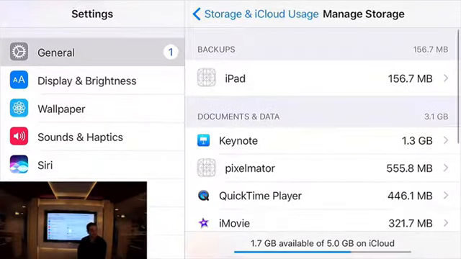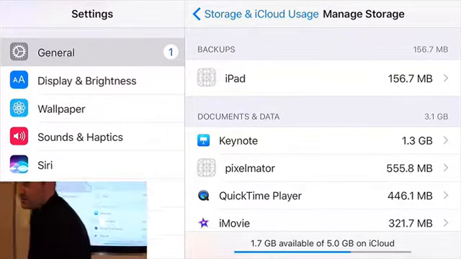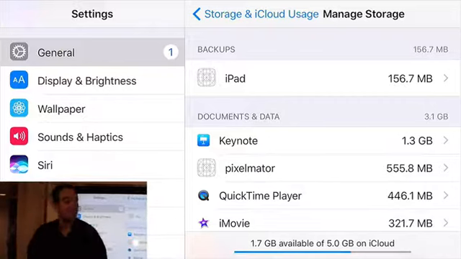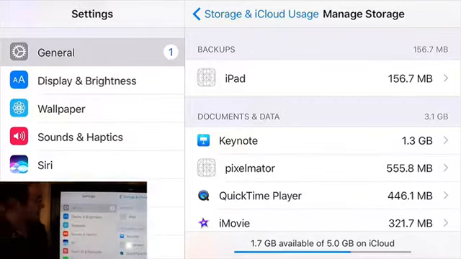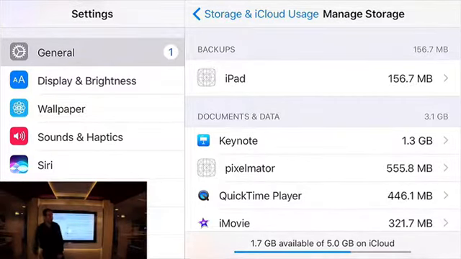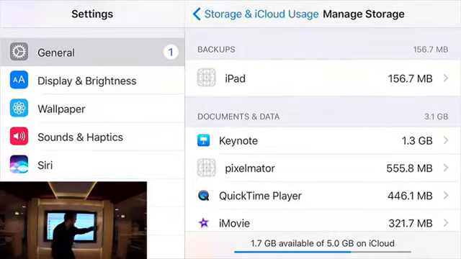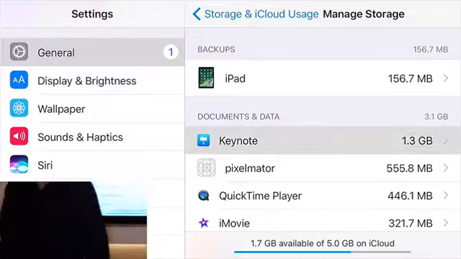The only thing I keep in my iCloud is, believe it or not, the presentation that I'm doing tonight at 8 o'clock for the game show. I've got my keynote right in my iCloud, and that's very simple. It's a 1.3 gig keynote file, because my keynote files are huge.